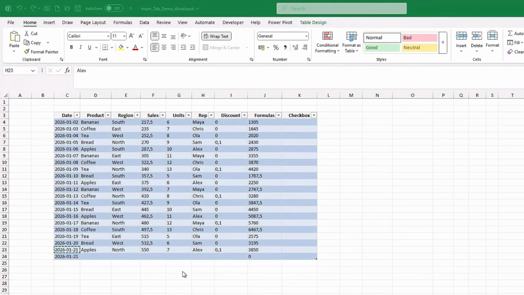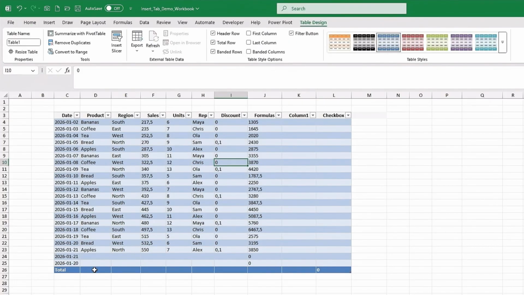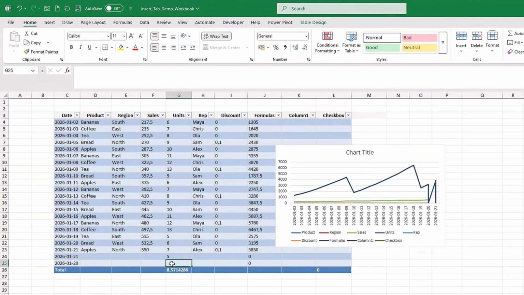To sum it up, we have to say that formatting a range as an Excel table turns it into a smart list with built-in filters and consistent formatting. Tables automatically expand when you add new rows, and formulas fill down so everything stays consistent. They also use structured references like sum or average, which makes formulas clearer and less error-prone than fixed ranges. Also, charts and summaries connected to a table update automatically as the table grows, which makes analysis easier.